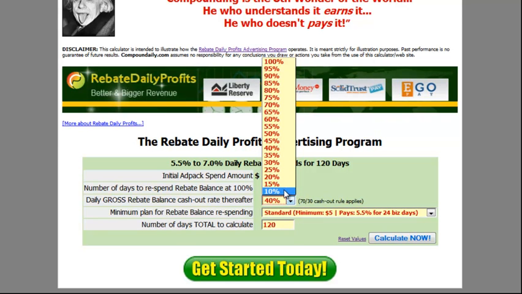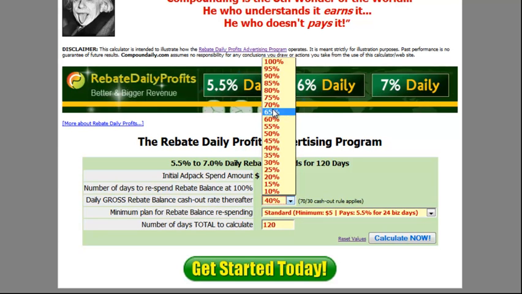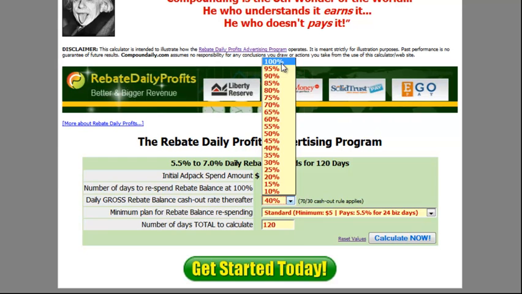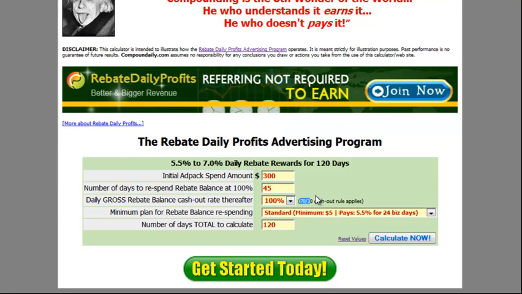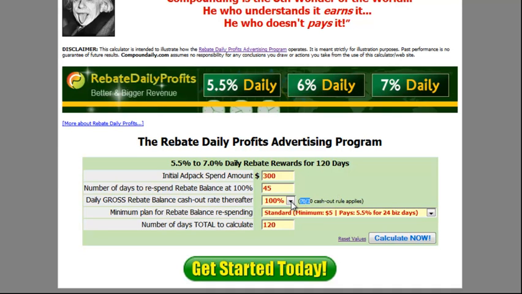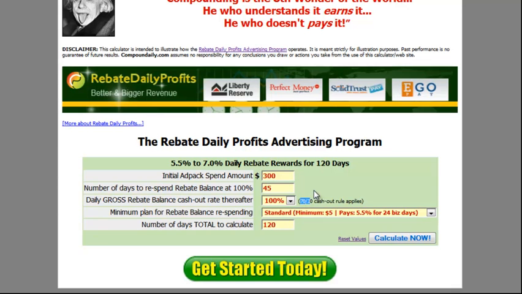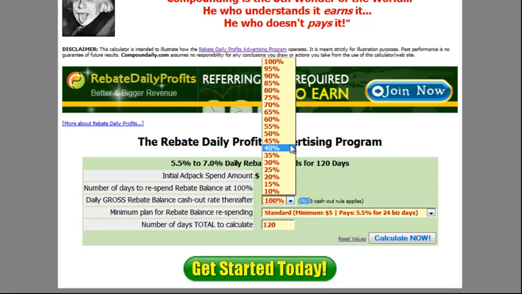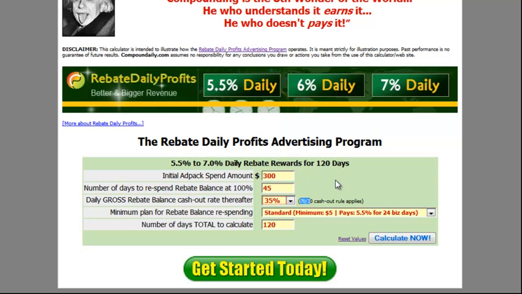So you can play with these numbers here. The smaller the cash out, the more you're going to grow your account. But you can see by trading off between, cashing out 100%, which would still come to a full 70% net, you'll be taking out a lot of cash and you won't be growing your account as much, but you'll be pulling out more cash. So this is how that affects it. So actually I'll pick 35%.